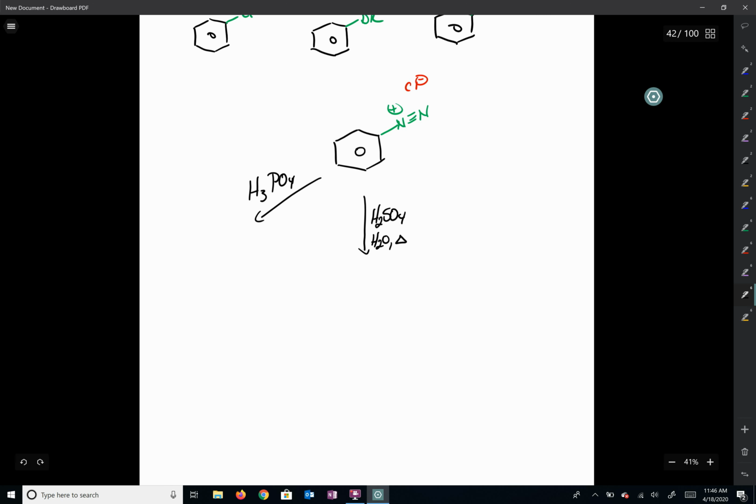If I take phosphoric acid and I drop that in, I end up swapping my diazo there for a hydrogen. Very useful, right? Very useful. Because again, I'm just going to draw it in here for emphasis sake so you guys get the point of what we're doing. I know you guys are with me. I'm not being condescending. Remember we said with amine to the diazonium into a hydrogen, right?